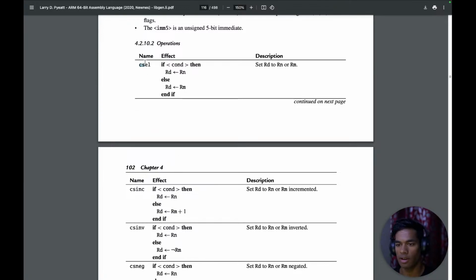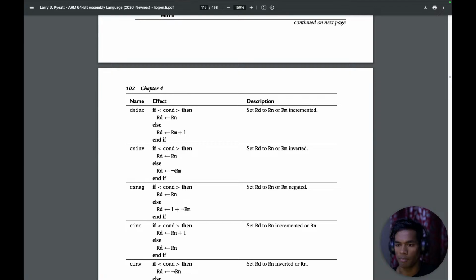Now, conditional select would store the value of one register if the condition is true and the value of another if it is false. If condition, then Rn is stored in the destination register, else Rm is stored in the destination register. Now conditional select increase: if the condition is true, Rn is stored, otherwise Rm plus 1 is stored.